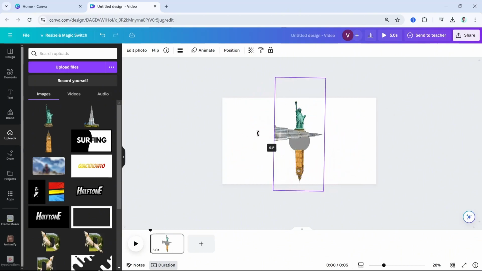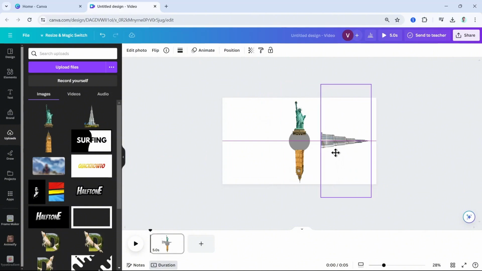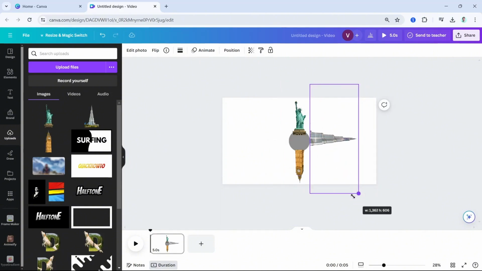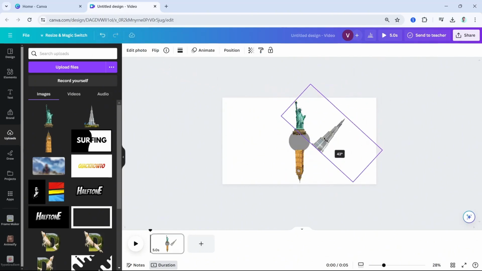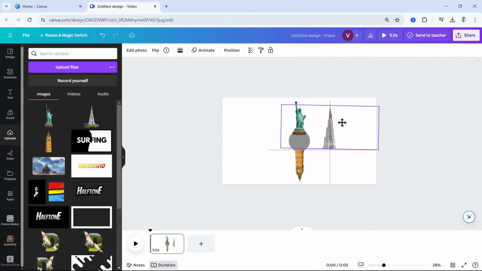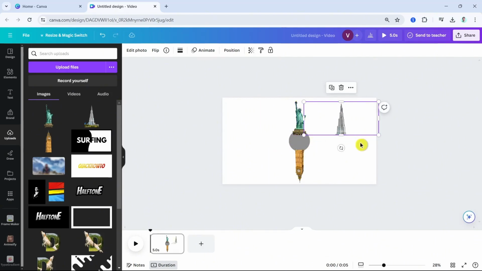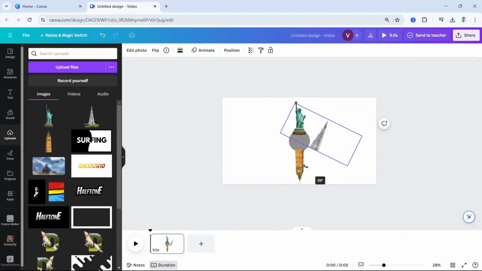So from here I'm going to resize it and make sure that all of the images are the same in size. Right, so I'm going to rotate it and let me see first if it's on the same size. So as you can see here, and then I'm going to put it right here on the right side.